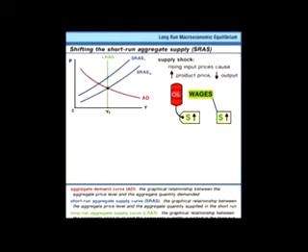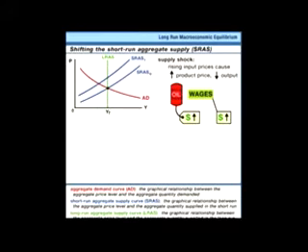If that happens, then we show that as an upward shift in the short-run aggregate supply curve. Because of the higher price of inputs, businesses are going to charge customers higher prices for outputs, and as that happens across the economy, we get a new short-run aggregate supply curve representing higher prices. Well, what's going to happen in this economy if we have a supply shock? What's going to be the consequence?